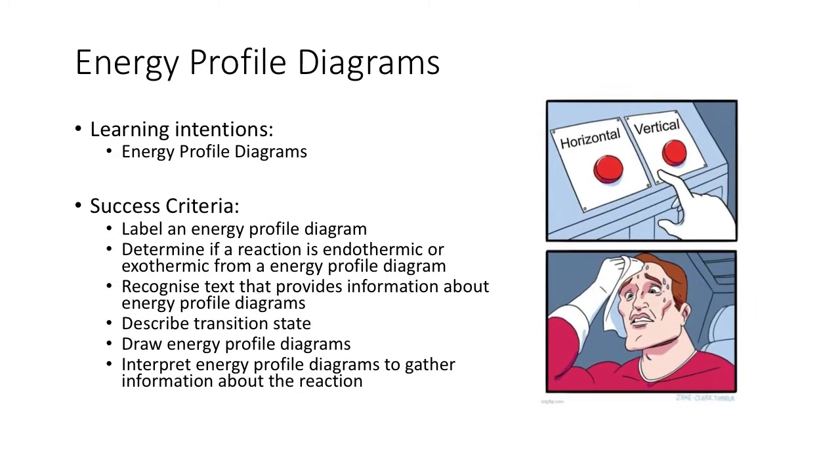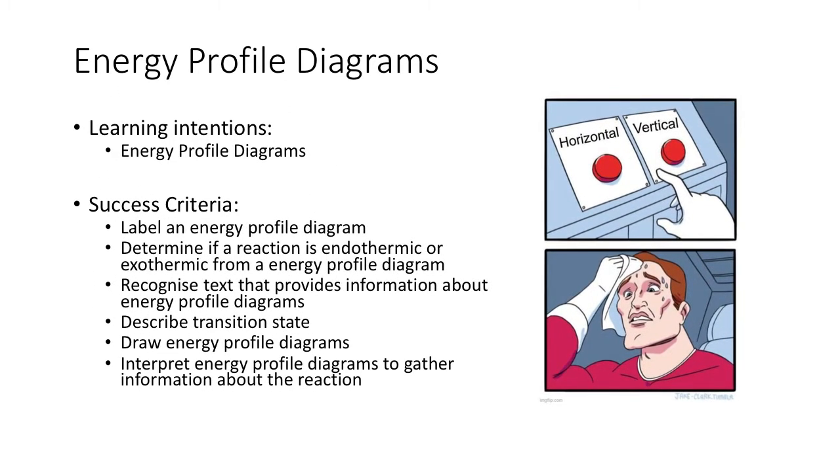All right. So we have done energy profile diagrams before. We've done them when we did exo and endothermic reactions. Okay, so let's go through what we need to be able to do by the end of this video. Label an energy profile diagram, determine whether it's endo or exothermic, what it's showing.